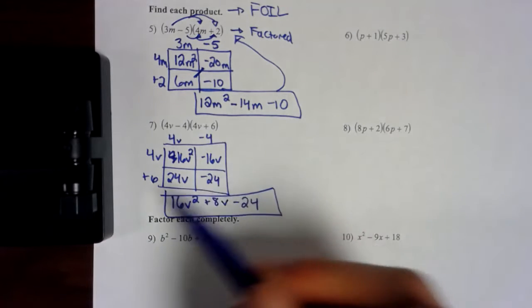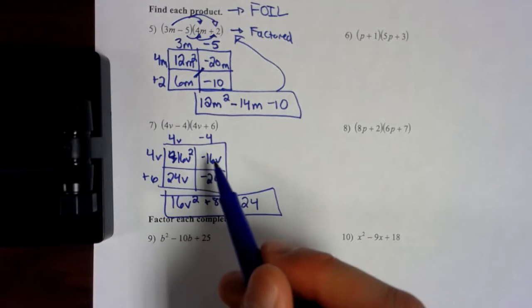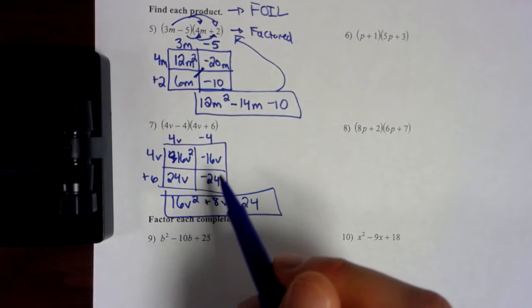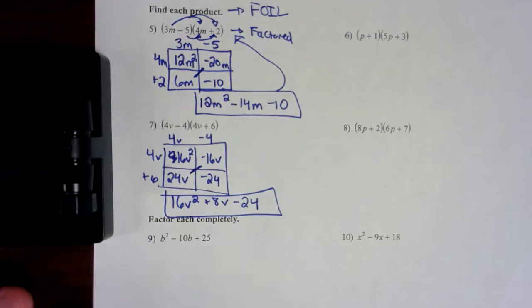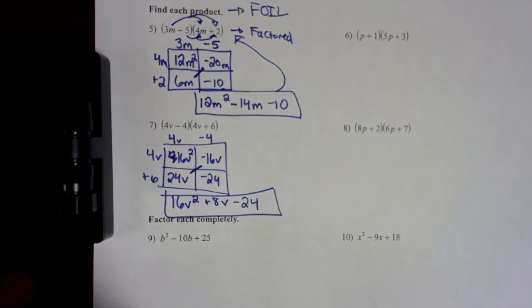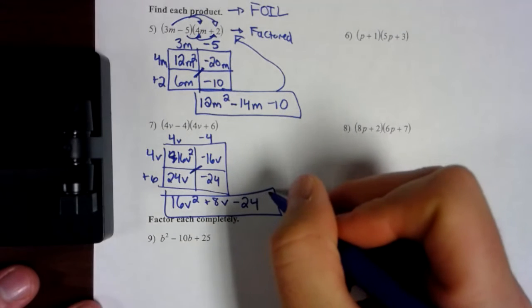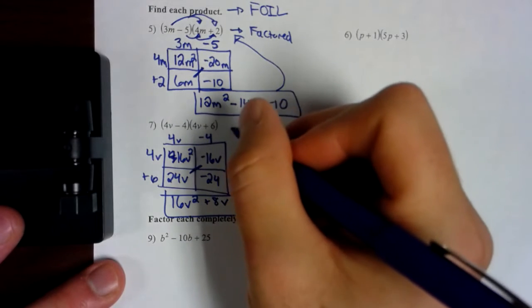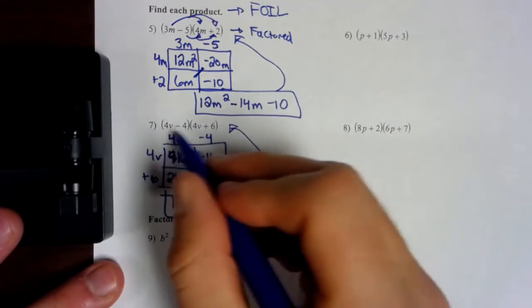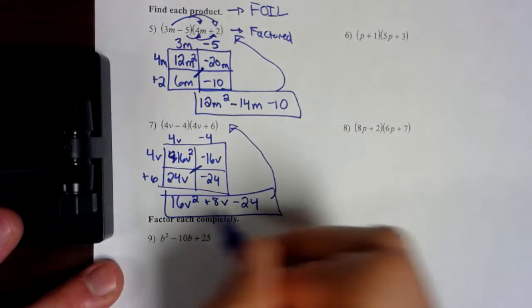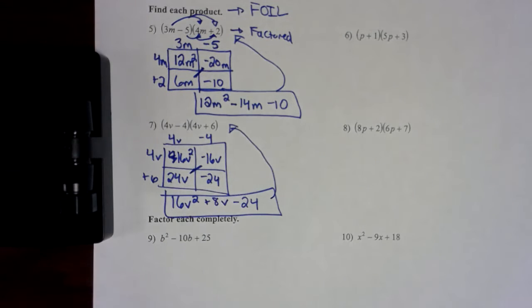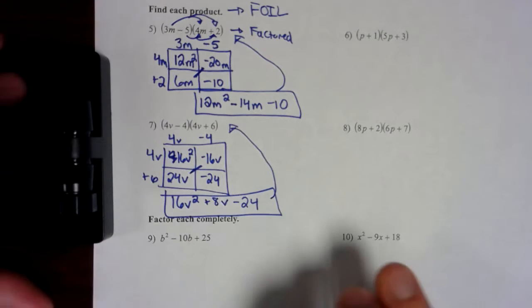All right, well, after multiplying these terms, you should have a 16v squared, a negative 16v, a 24v, and a negative 24. And after combining the like terms, so the 24v and negative 16v, that gives you 8v. So your equation in standard form is 16v squared plus 8v minus 24. And I just want to remind us that this expression that we started with is the exact same as where we ended here. We need to make that connection, and we can write quadratic equations in multiple forms.